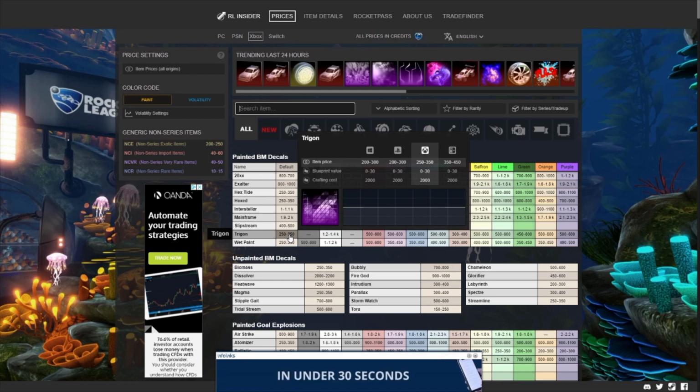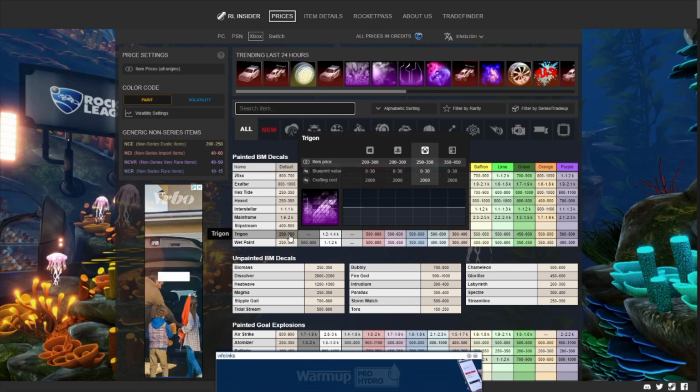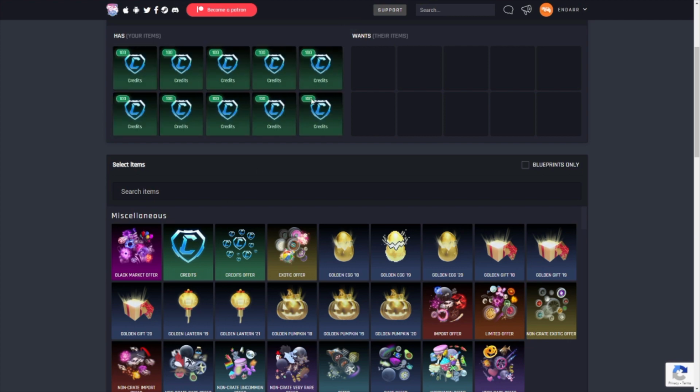But if you are trying to trade with high-end black markets, you can maybe cut 150, 200 credits off of the minimum value. But I'm just going to go with low end here so that everyone watching can access this method. I've jumped over to RL Garage now, and if you remember those prices, what we're going to do is put on the left side, which is what you have, just credits, and we'll edit the amount of credits later on.